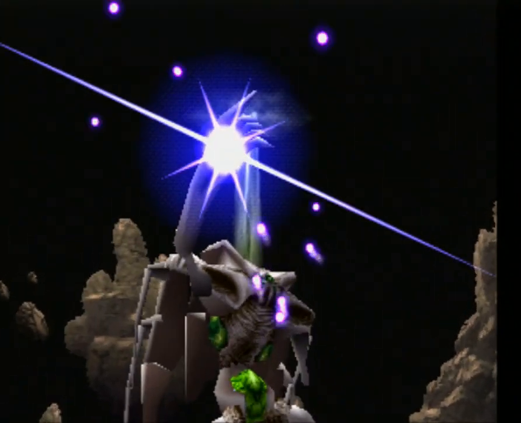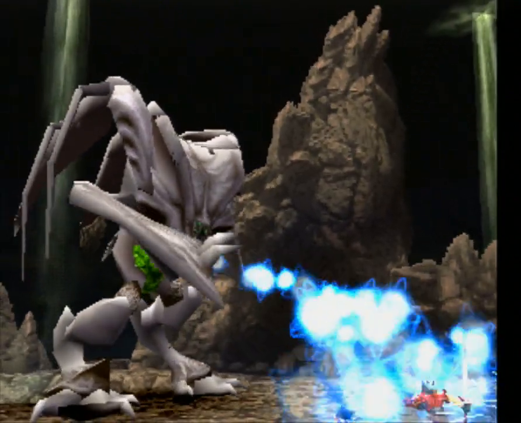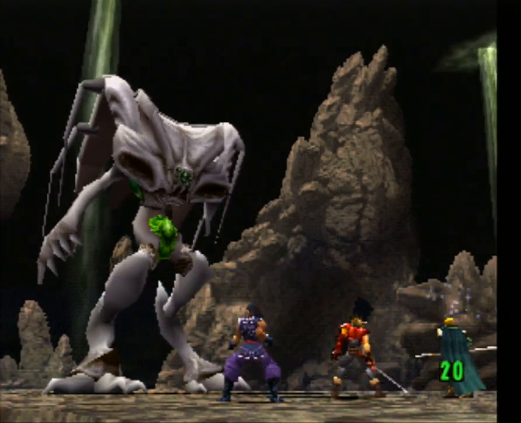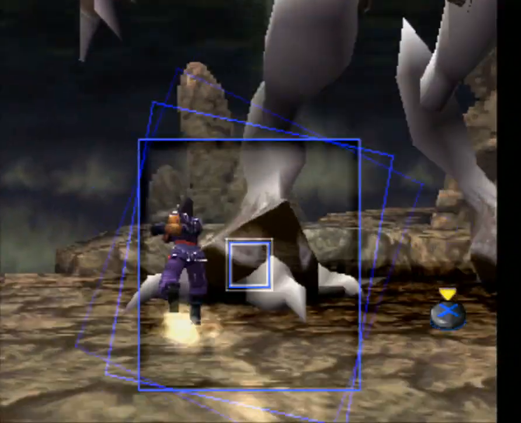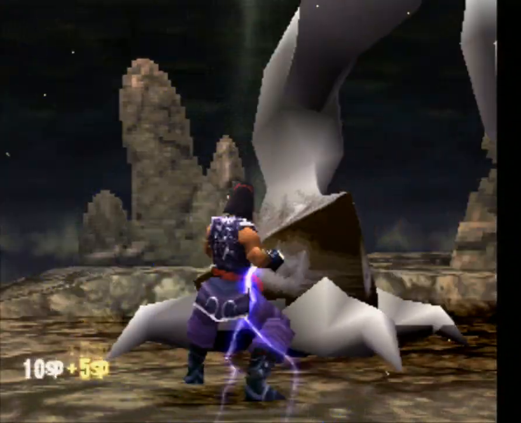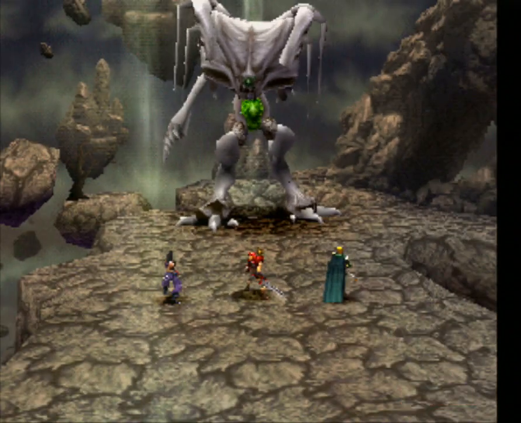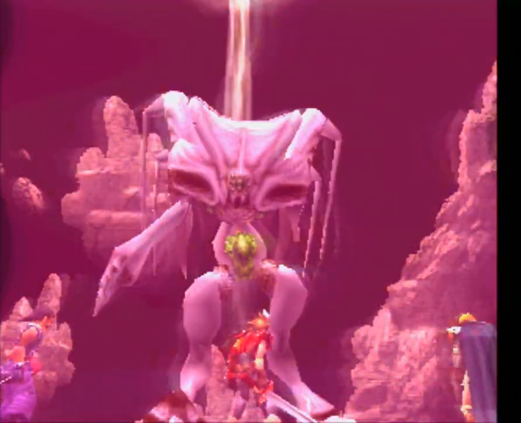Alright, looks like we got the all-hitting attack again. I like the sound that it makes for that attack, too. You also are really starting to notice the superiority of that therapy ring. Haschel's received no healing. He did get that healing breeze, but it healed for 0 because he was at max. Alright, so we're gonna have to deal with this again.